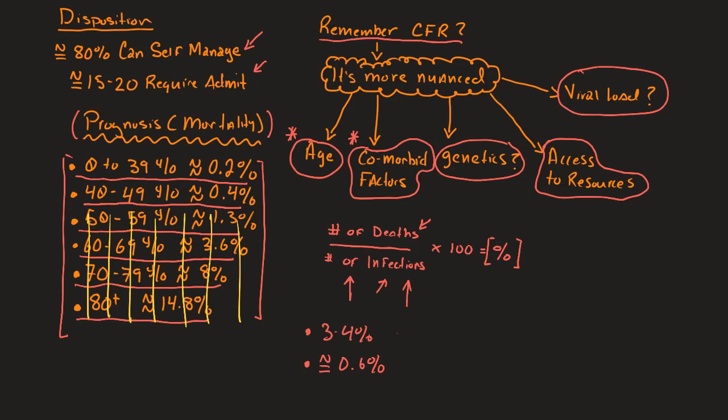Now, does that mean if you are a young, healthy, 20-year-old without any comorbidities that you are not going to die? Absolutely not. Your individual chance may be low, but again, there is going to be some percentage, somewhere around 0.2% of people in that 0 to 39 age group that get COVID-19, 0.2% of them will die.